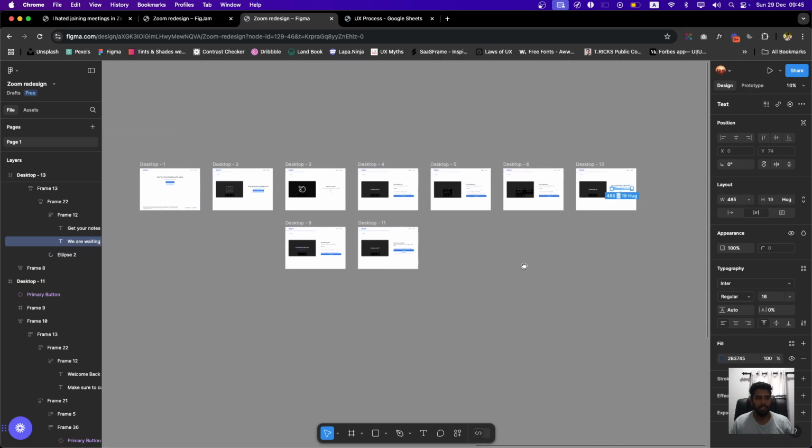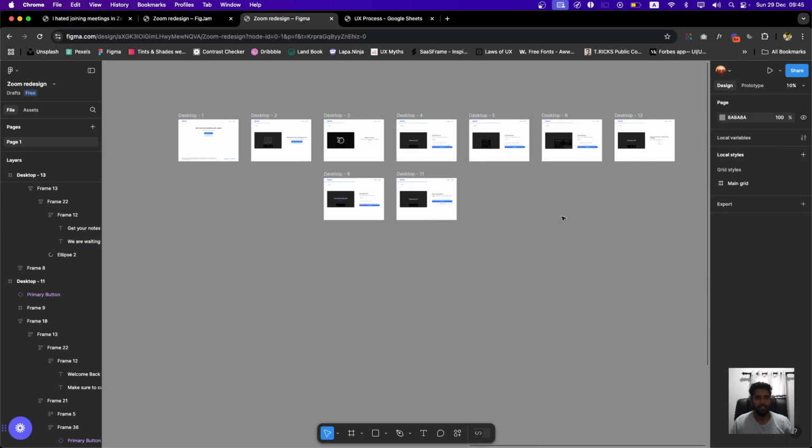In summary, users are really complex, but if we try to understand them and if we try to empathize, it will be much easier for us to create better solutions.